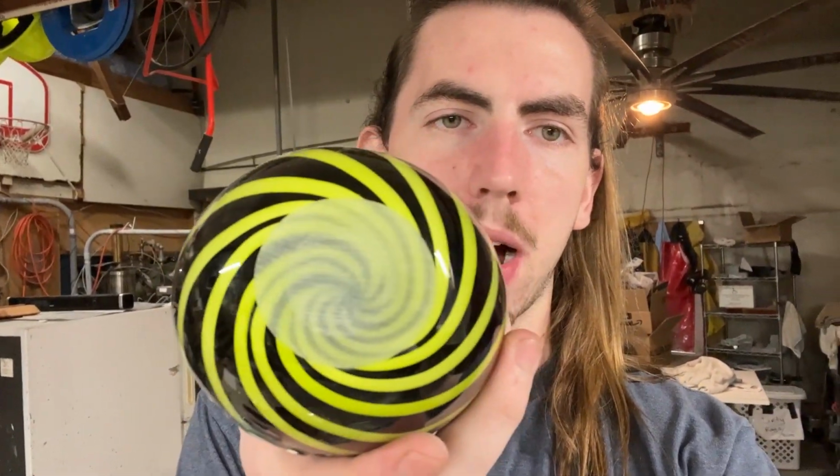So for the rest of the day, we're just going to cold work the bottoms of the vessels. Hopefully by the end of the night, we'll have all these rough areas completely polished.